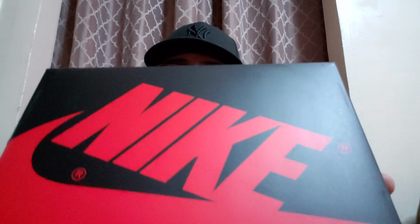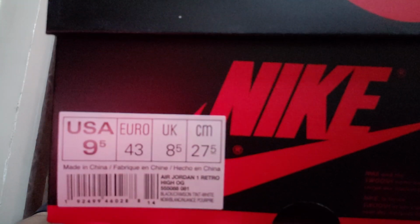Y'all know from this box right here, pause and read it for yourself. So it says Air Jordan 1 Retro High OG 555088 and the color code 081, black, crimson tint, white. Retail on these is $160, but with shipping from the UK to the States, I paid a total of $170. So let's open the box.